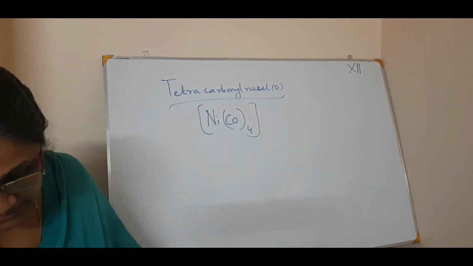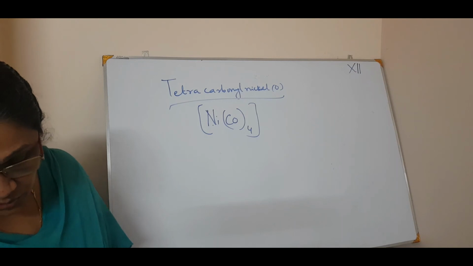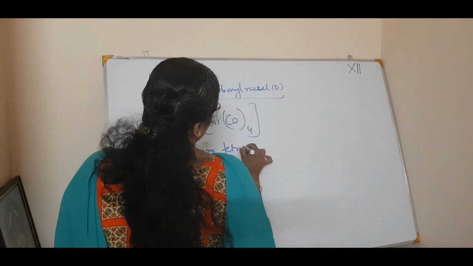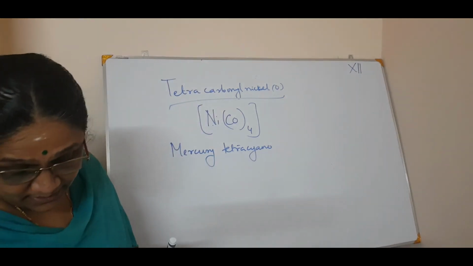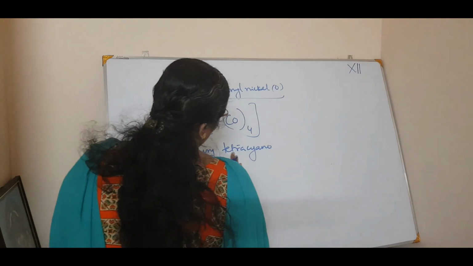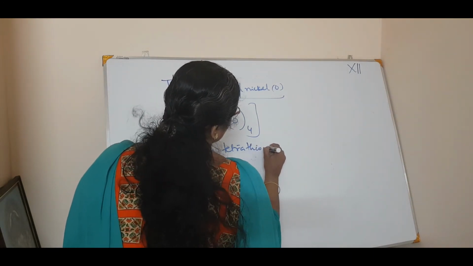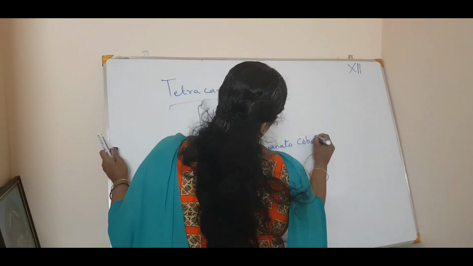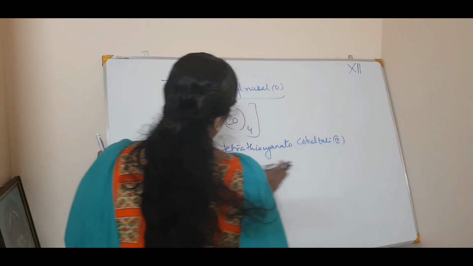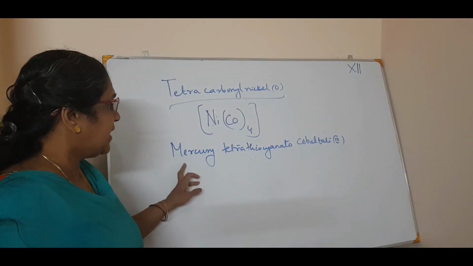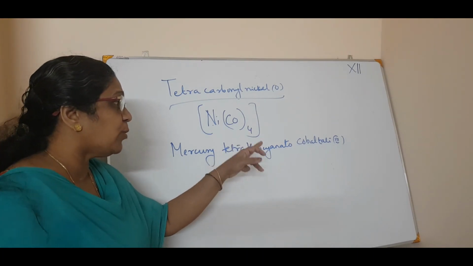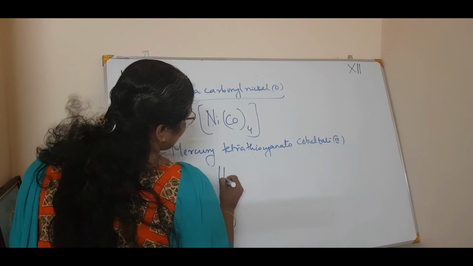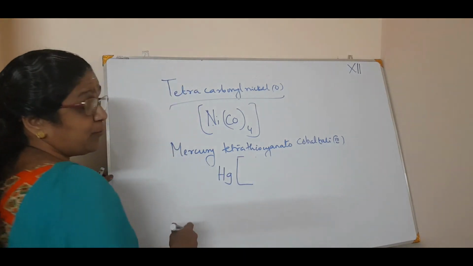You want one more? If you want one more, we will write. Okay. Then write mercury tetrathiocyanato cobaltate 3. Cyanato, so this is minus. So how will you write the same? See, there is a speciality in this. Mercury tetrathiocyanato cobaltate 3 means this much is one complex. Mercury is separate. So we know mercury comes on the positive side, and then comes our complex. That is why, as it was said for potassium there.